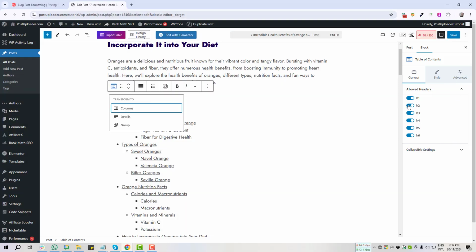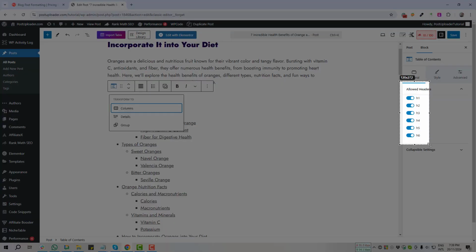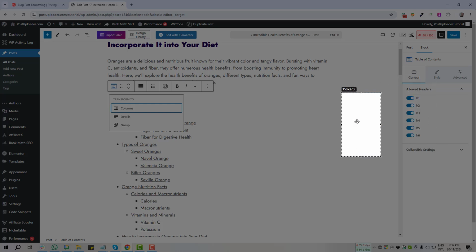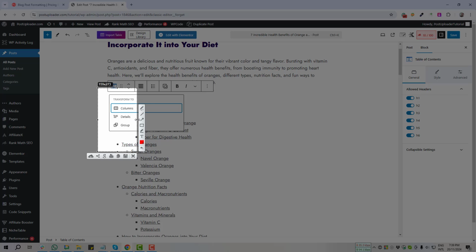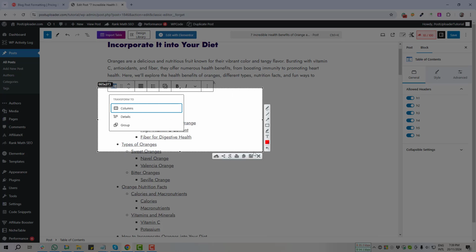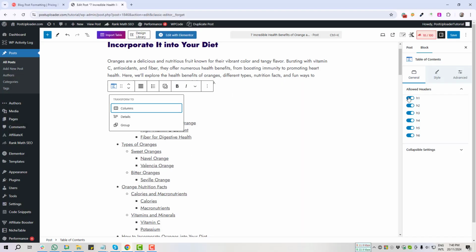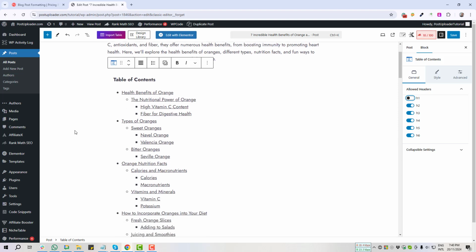So firstly, if I come to the header section, which headline will display here, you can select it. So for this, firstly, I don't want to keep H1 inside this table of content. So I'm going to disable it, and rest of the things I can keep. But if you want to test, is it working perfectly or not?